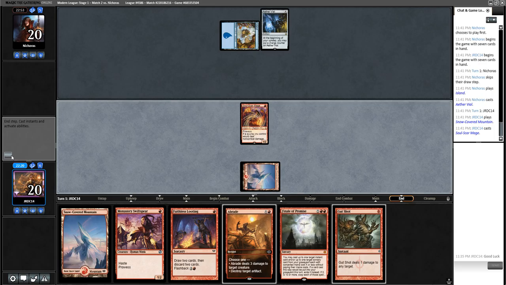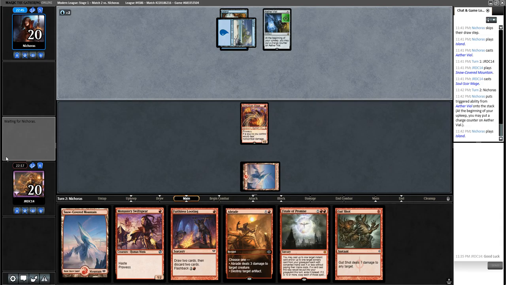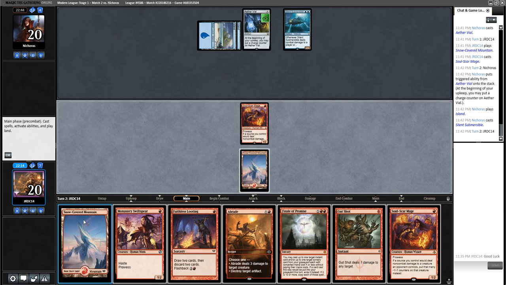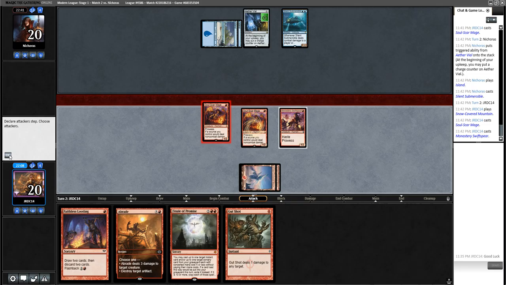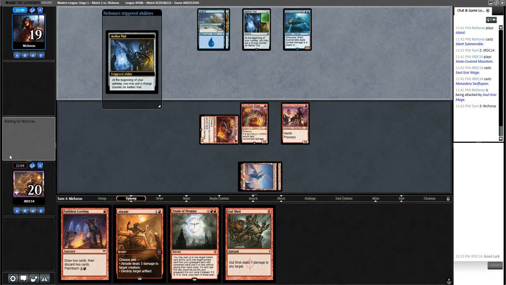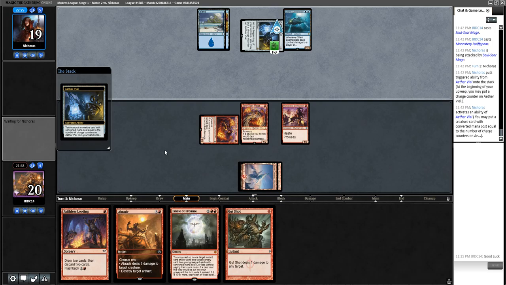Also note, we can finale promise to cast these two back on three. If we want to. Yeah, so I am actually... I'm not going to gutshot this turn. I'm going to gutshot next turn, most likely. Which is funny, because depending on what they do, the deal one damage clause is pretty effective. Ithval. Putting a chump into play, it looks like.